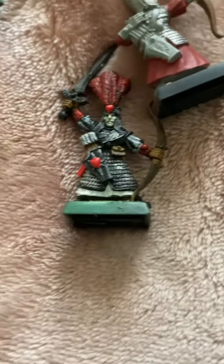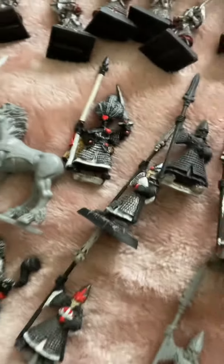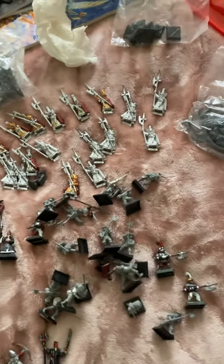I painted some of the command models — I'm quite chuffed with that one, that one looks all right actually. The skin color is a bit weird in this light, and that mage as well. I painted all black but just thought I'd go against the grain. God knows what colors I'm going for on these. I've got some new contrast paints I might try. I'm very proud of this one — this one took me ages back in the day and now he's chipped.